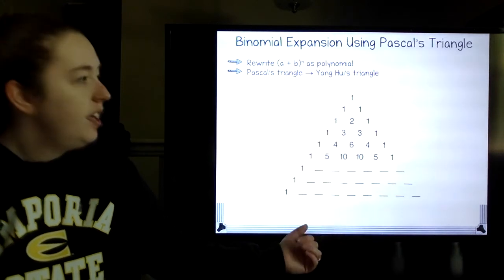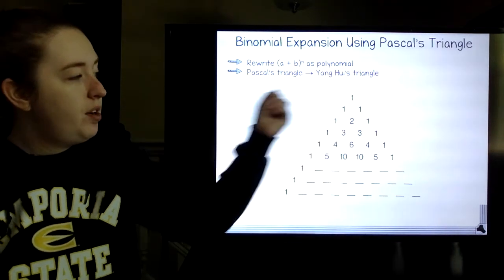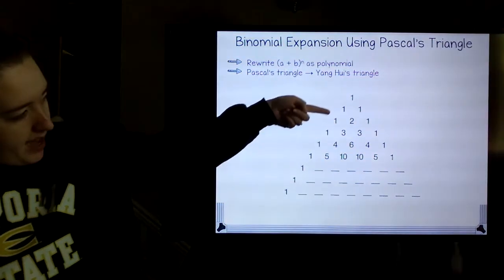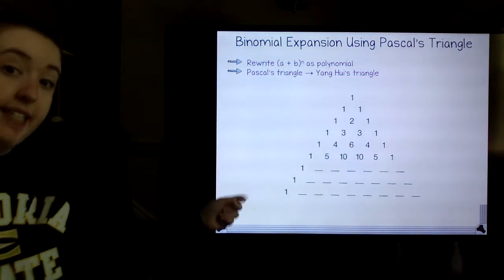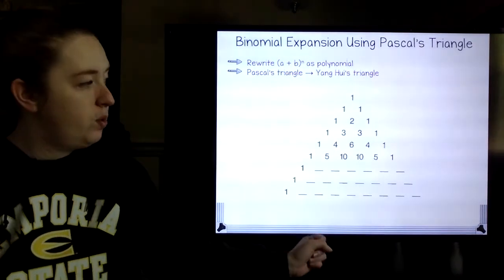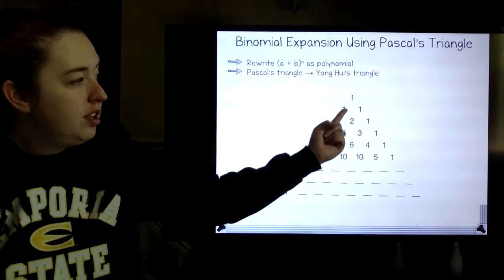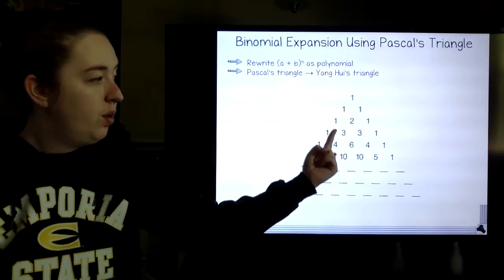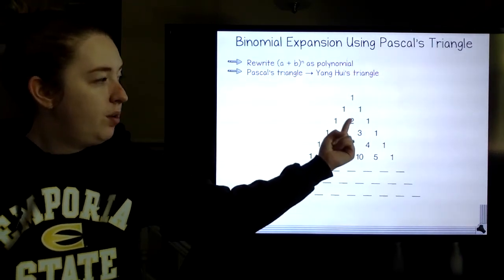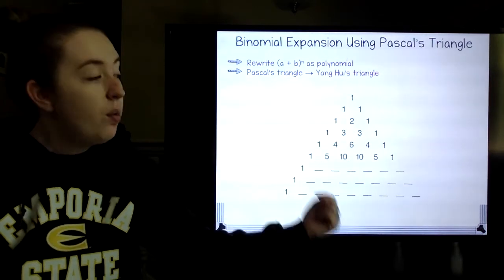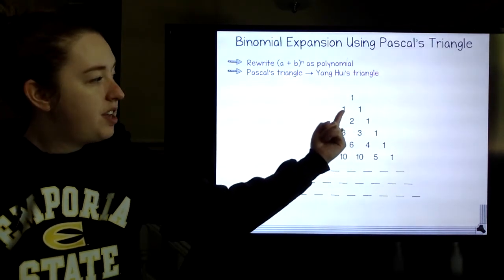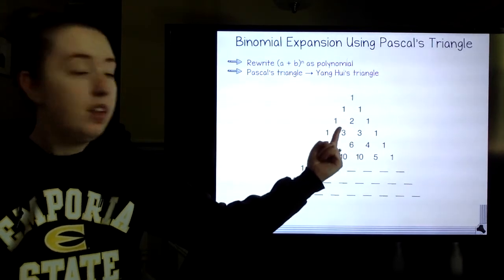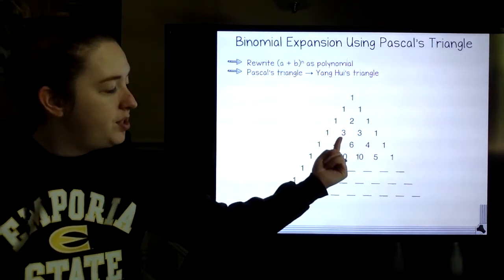So, what the heck is Pascal's triangle? We're going to start with a 1 right up on top. What you might notice is that all the way down the sides, we have 1s, right? Cool. Now, let's look. What do 1 and 1 and 2 have in common? What do 1 and 2 and 3? What you might notice is that the sum of the two numbers above gives you the number right here. The sum of 1 and 2 gives you 3.